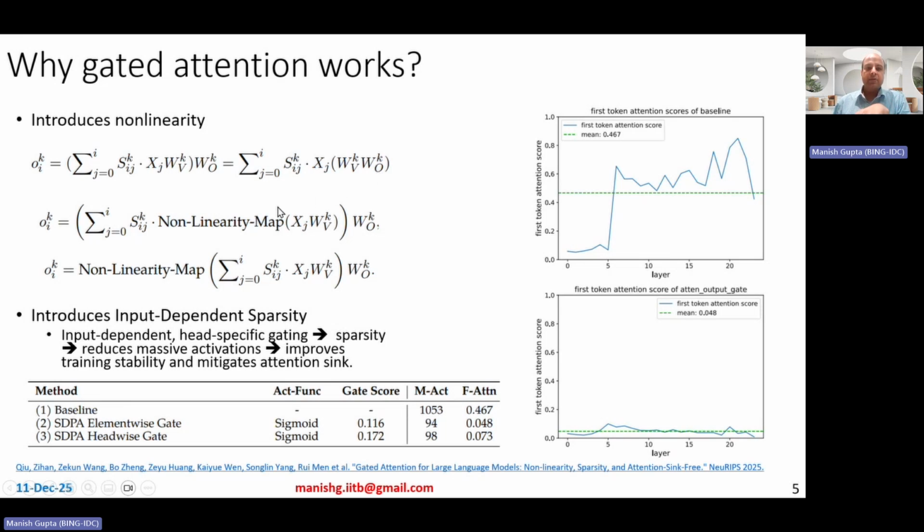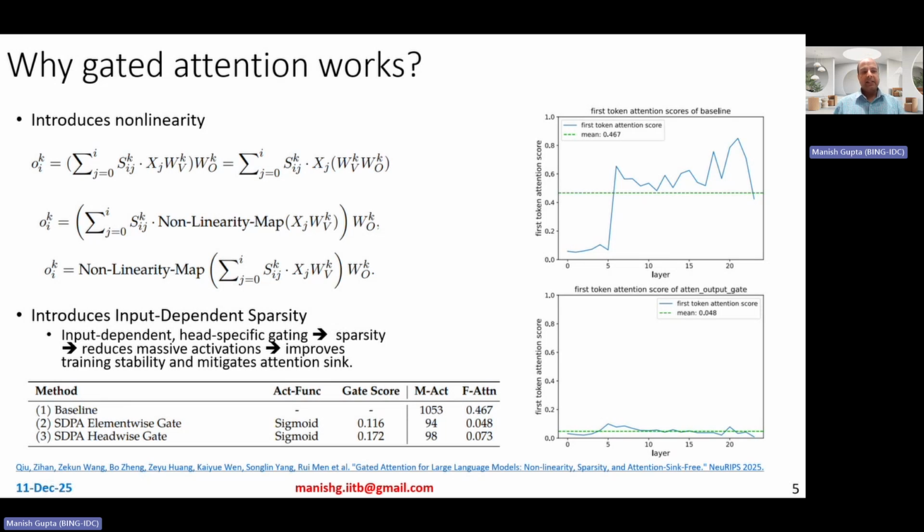So what they have done is to basically bring in gating, right? So the G2 gating works like that. It applies after the value matrix. G1 position gating actually works like that. It basically brings in nonlinearity before the WO matrix is multiplied. And bringing in this nonlinearity is what basically makes gated attention work better.